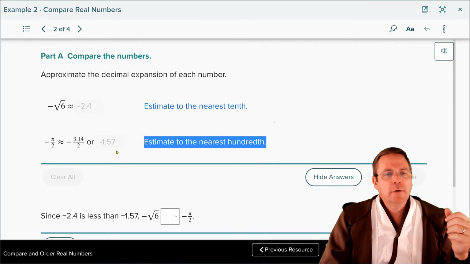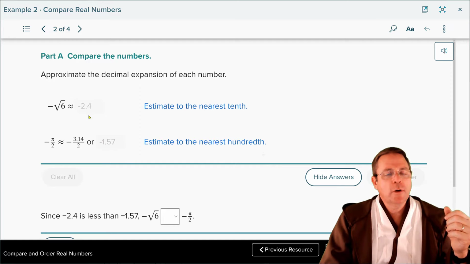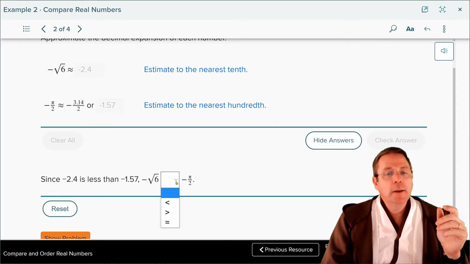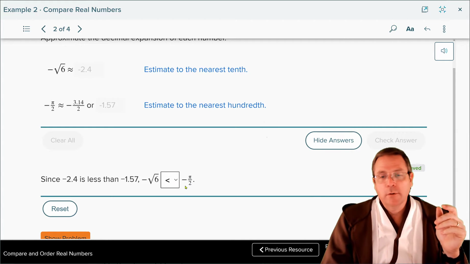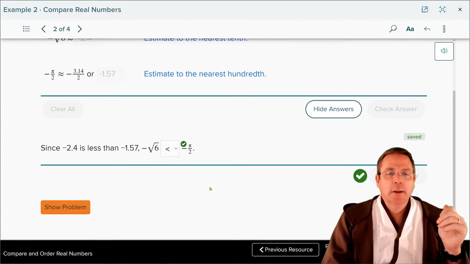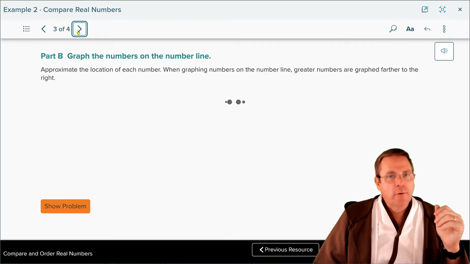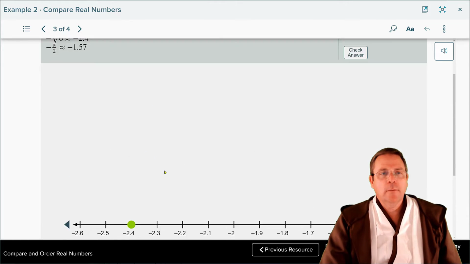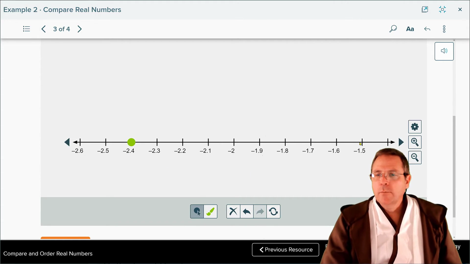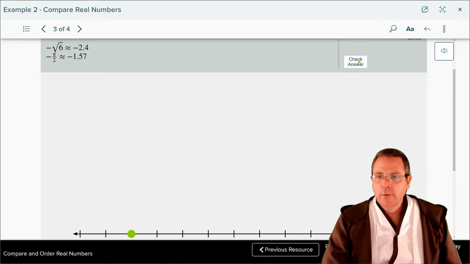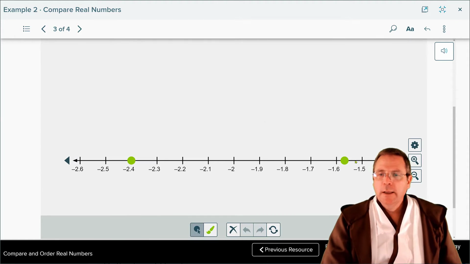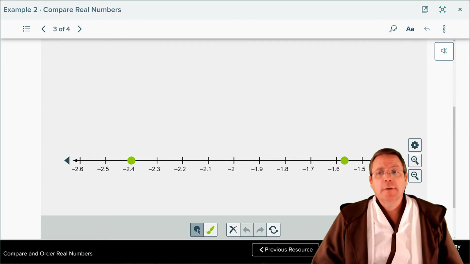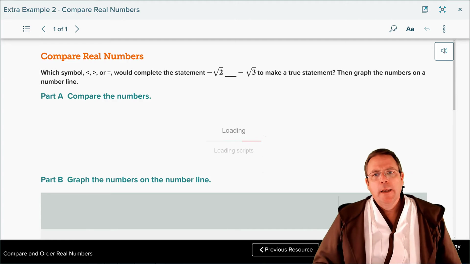Either way, the alligator is definitely going to eat the bigger number, and the bigger number on this one is going to be the number furthest to the right on the number line. That is the number on the right, the negative pi divided by 2. Check it, and our answer checks. If we were to graph it, we could take the negative 2.4, and that one's going to land right here, and then negative 1.57. That's 1.5. That'll end up being about here, which if we compare theirs to mine, they're very close this time. And you can see that the negative 1.57 is further to the right on the number line. Since it's further to the right, that means it is the larger of the two numbers. Now it's going to be your turn.